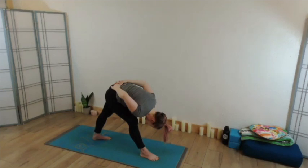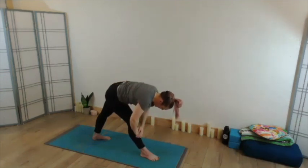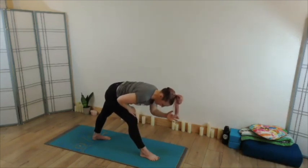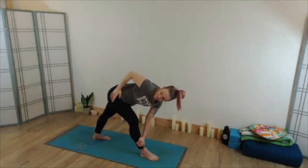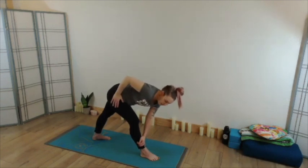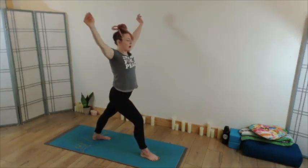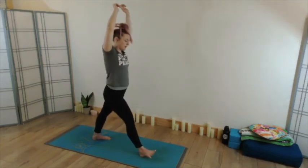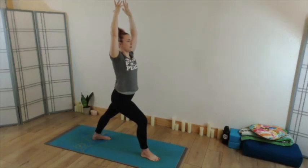If arms are lifted, starting to lower the arms back down, lifting back to that halfway point — long spine, sliding hands to the right thigh or shin. Getting ready to twist to the right — left hand is going to cross the center line, come to the outer thigh or outer calf, turn the heart to the right, slide right hand to the hip. Exhale to turn your way down, inhale to find your way back to warrior one. Pause in that warrior one, make any little movements or micro adjustments that feel good. Then wait for an exhale, use that exhale to sweep the hands down to frame the front foot.